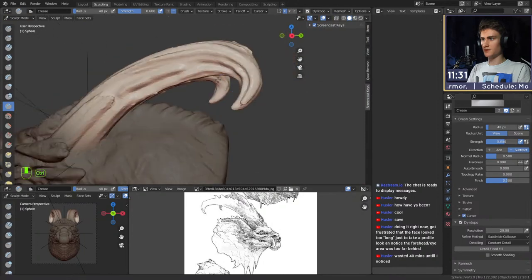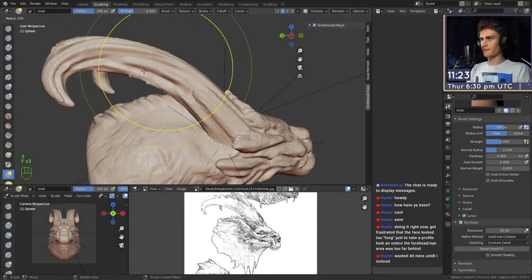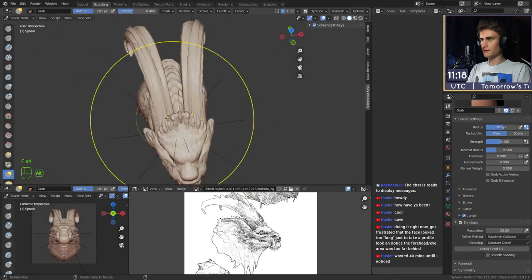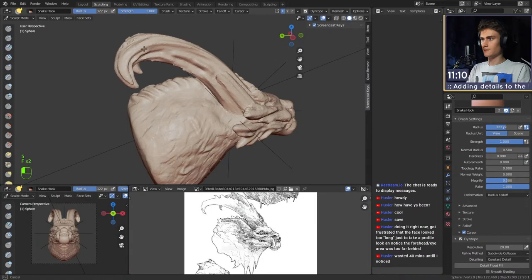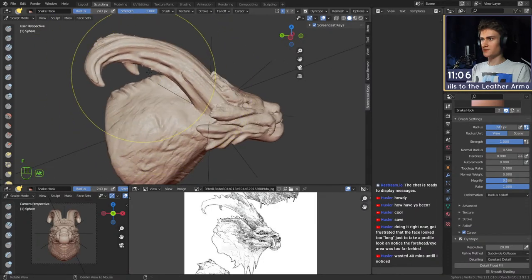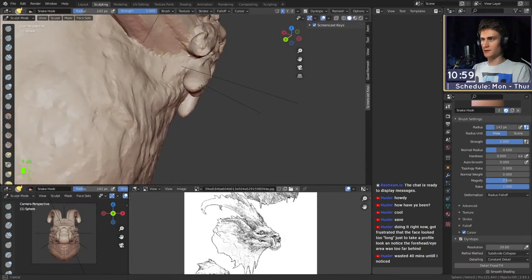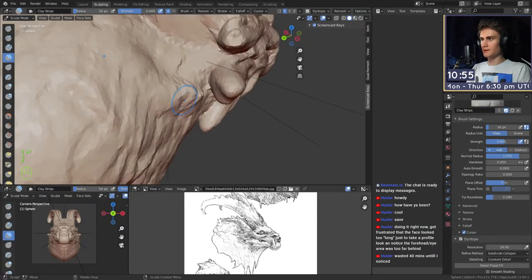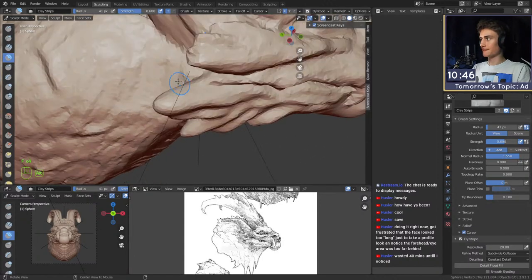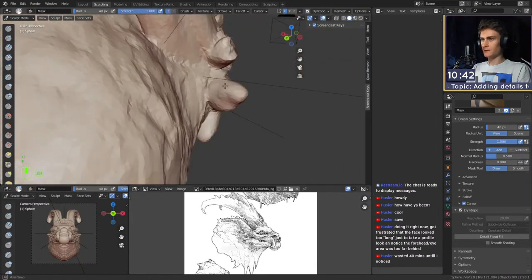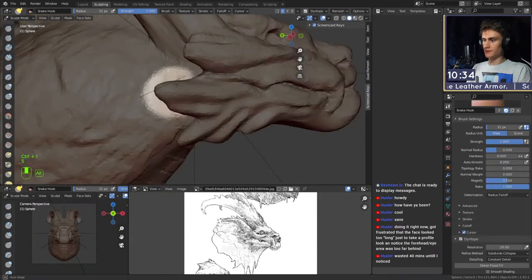That looks pretty good. Pretty long horns. Maybe we can create a better bend here. Maybe it's a little bit too long. That should be good enough. Okay, then it has some more horns here. This one here needs to be further apart so we have some more room here. And we can remove some geometry here so that we can add the small horn. There you go. Then go in here, select it, and pull it out.